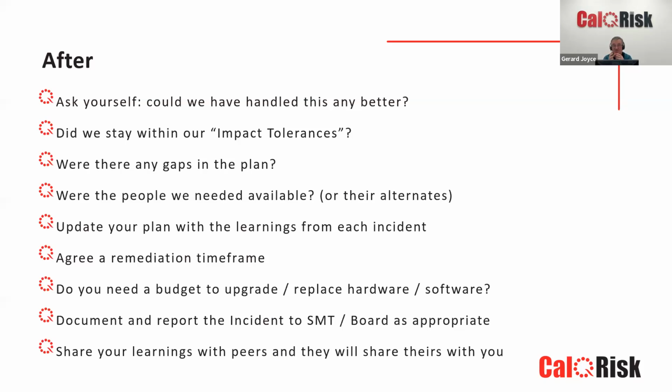And these are impact tolerances. I guess because you're here today, you will know about the regulator's guidance on resilience and the focus they have on impact tolerances. If you've had an incident, the first question I would ask as a director is, did we stay within our impact tolerances? And if not, why not? And are the tolerances too tight? Can we relax them, or do we need to do something to stay within them?